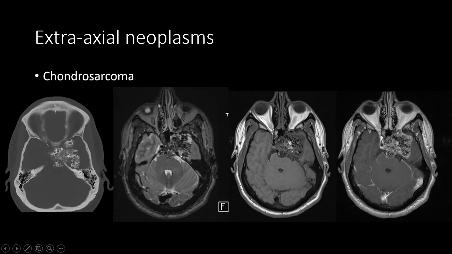On the other hand, this is a chondrosarcoma, and you can note that the epicenter of the mass is off midline, to the left of midline, centered on the left petroclival synchondrosis. We can see these ring-like calcifications throughout the mass, heterogeneous signal on T1 and T2 weighted imaging, and then diffuse but heterogeneous contrast enhancement. So this is a chondrosarcoma.